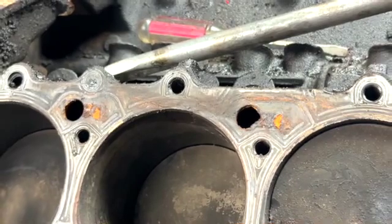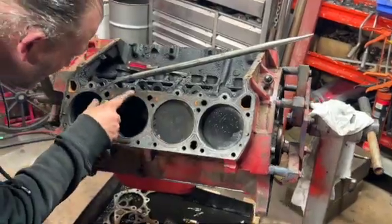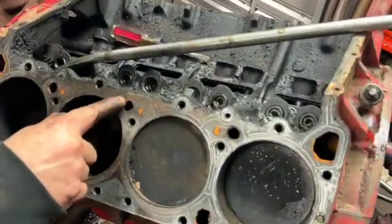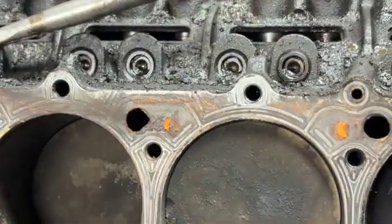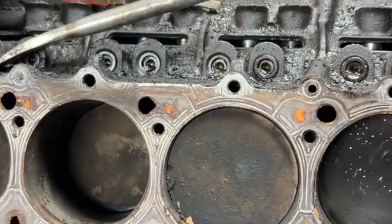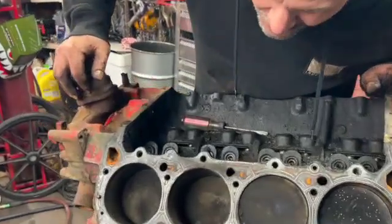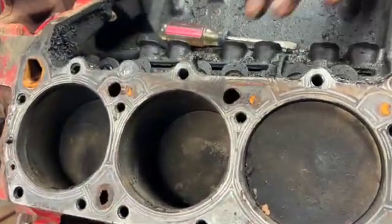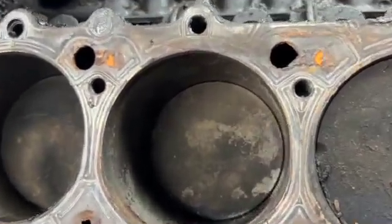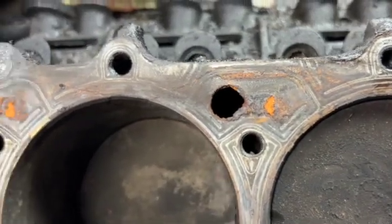So this engine's no good. Welcome to engines. Big huge crack all along there, right to there. So now it's parts. Unfortunately, that signs it off for this engine block. This thing is no good. And just a core for a rebuild. I can't even rebuild that. It's complete absolute garbage. So now it's just parts. Take all the good parts off of it we can and scrap it.